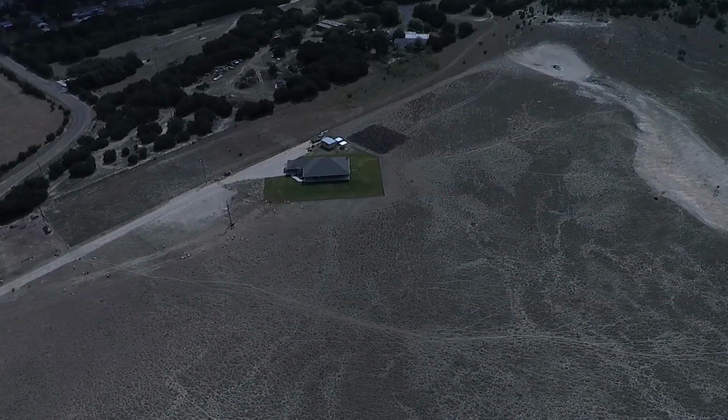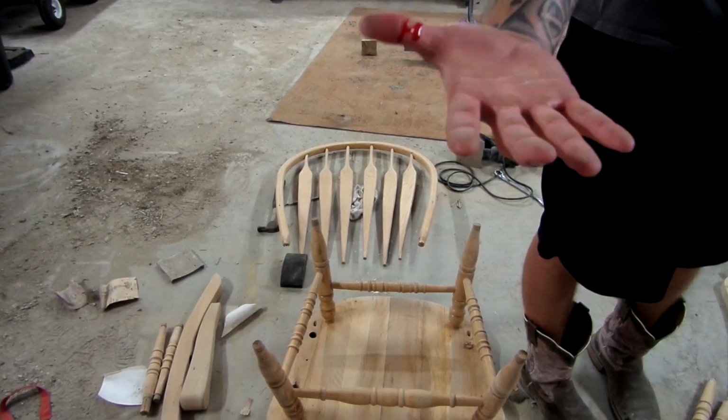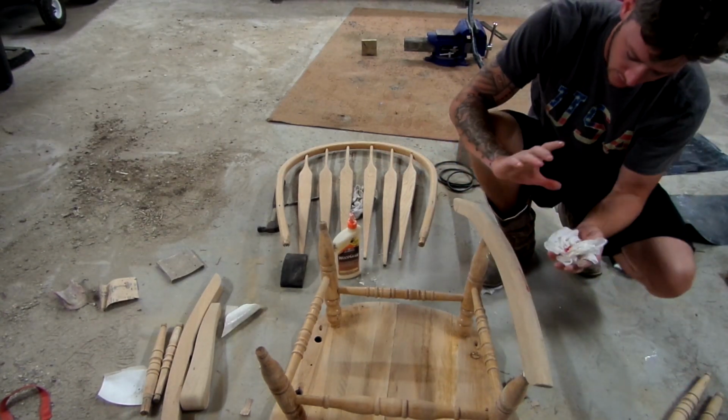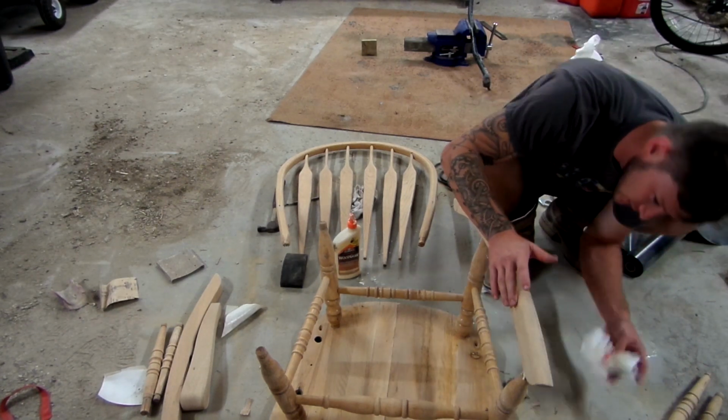So now that y'all have seen the gardening things that I've done out there, we can get back to work on this thing. Just cut my hand pretty good, so that's super awesome. This might be really fun. I'm getting blood all over this chair right now. Good job, Mark.